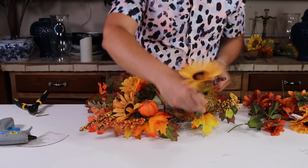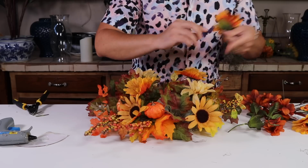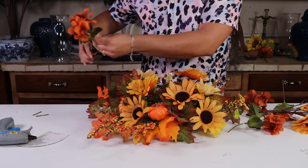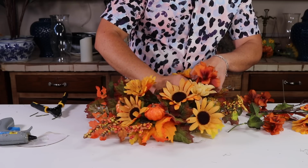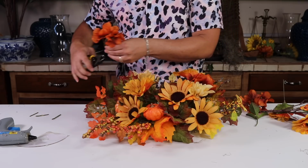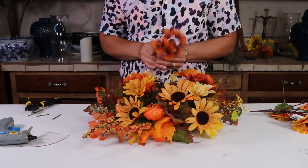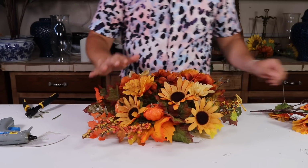Now I feel like we need some towards the bottom, so I'm gonna add this guy right here. I'm gonna add 1, then I'm gonna add 2, like so. And then I'm gonna move on to this beautiful hydrangea, and I'm gonna give this stem a little clip, just so it's fuller and shorter, and that way it will show more. You wanna keep all of your flowers about the same height, because that will keep your arrangement looking balanced and cohesive. So I'm gonna put 1 right here, and another hydrangea over here on this side to fill in right about here. Good so far.